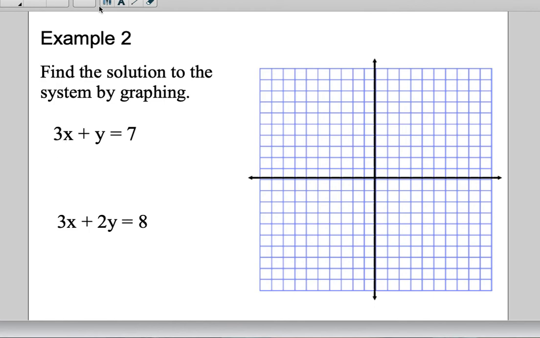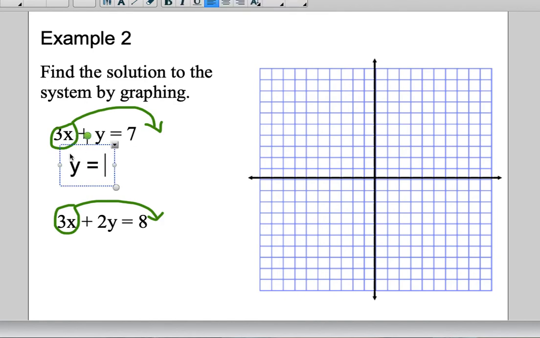In order to rearrange it, we're going to take this and send it over to the other side. Just like on here, we're going to have to send this one to the other side of the equation. When we do that, remember when stuff crosses the equal sign, we've got to change the integer: -3x plus 7. So we can see now that this is in the form of y equals mx plus b. We've taken this positive 3x, put it to the other side, changed the integer. So this one is done. This one is ready to be graphed.